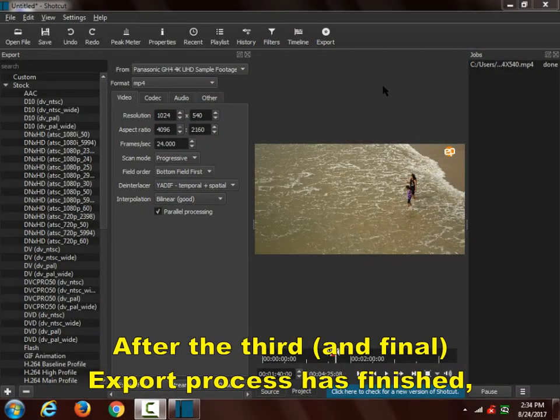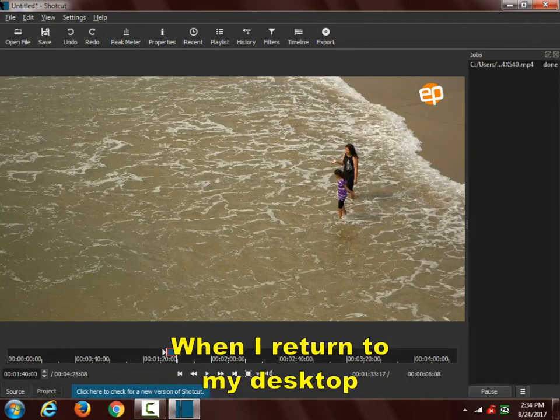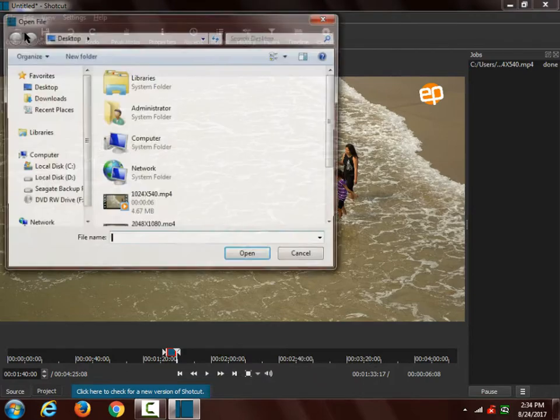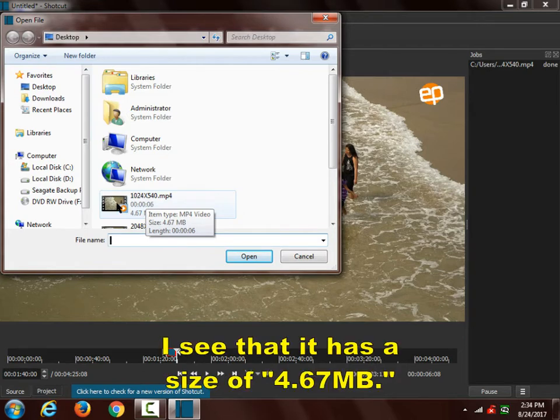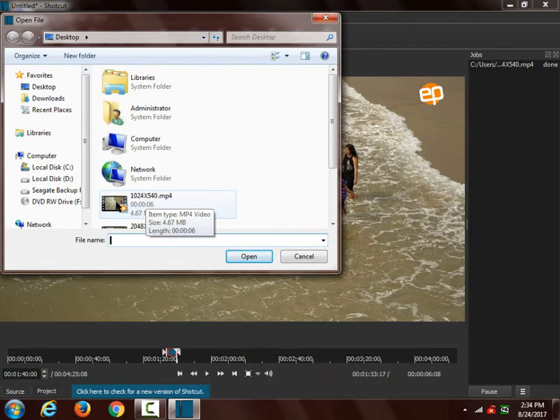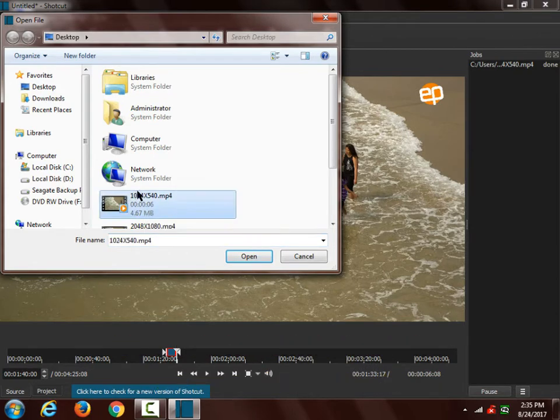After the third and final export process has finished, let's check our work. When I return to my desktop and locate the video named 1024 by 540, I see that it has a size of 4.67 megabytes. You might think that the value should be smaller.